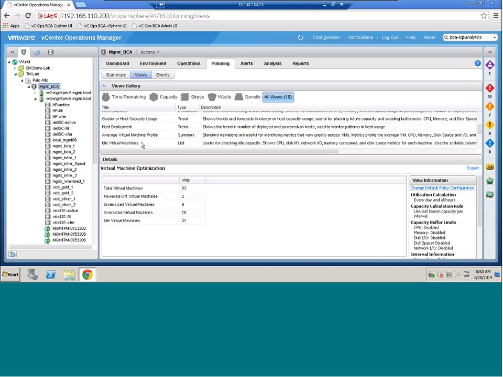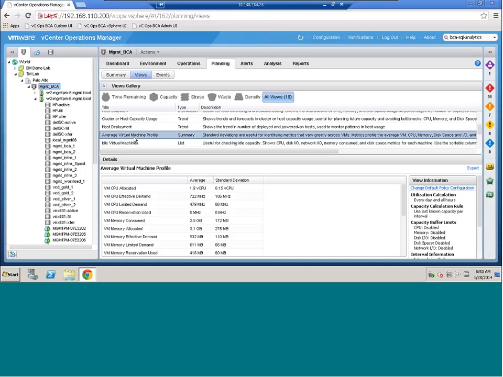You want to be aware of an item here called average virtual machine profile. This average virtual machine profile is a calculation that's made for you that shows the average for the selected item in the environment, in this case this cluster, across each of these different settings. But then there's another key point: what is the standard deviation in the environment? Standard deviation comes into play because maybe it hasn't been evaluating this environment for a very long period of time, so there is not a strict average, but some fluctuation there.